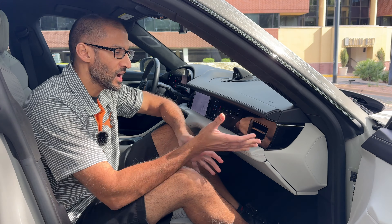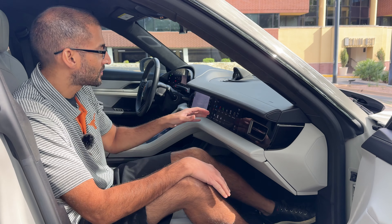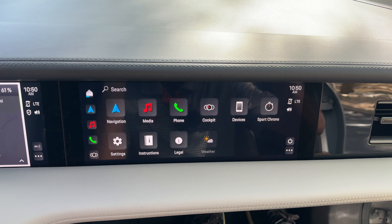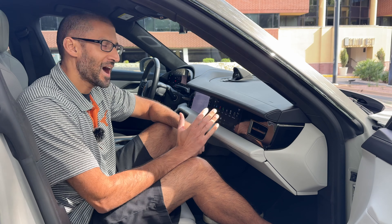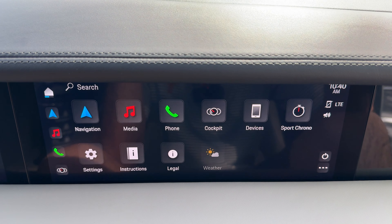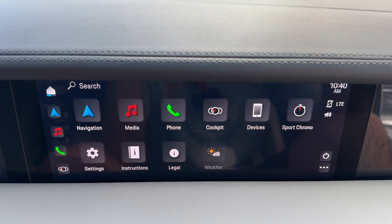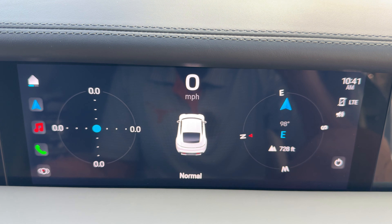It's not even just the quality of the interior and the fit and finish. What I love about what Porsche has done is the layout of the interior is very unique and interesting. It's got these three different screen layouts - one in front of the driver on the dash, one for the passenger, which I think is really cool, and then one right above the center console. Not only does it give it a nice look, but I love the fact that as a passenger, I have my own screen to play with. You can do everything on this menu: standard navigation, media, phone, devices, and also this interesting cockpit button.